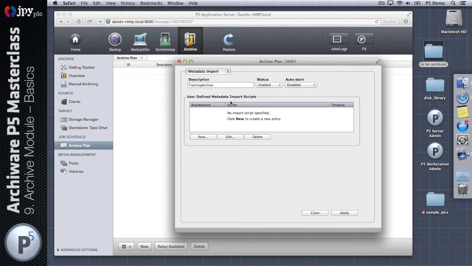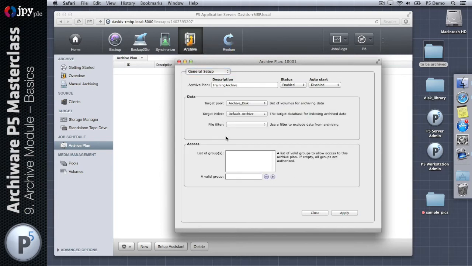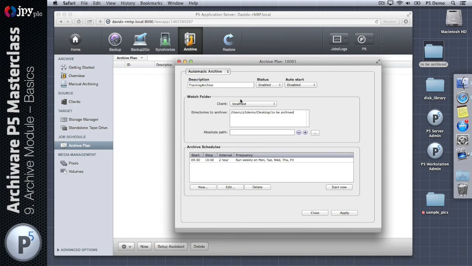Right, so we now have configured our archive plan, and you'll notice that we didn't really change very much in here at all. Just to recap, the important bits are that the archive plan needs a pool specifying so that it knows where to archive to, and we're not going to do automatic archiving, although you can see how that is set up.